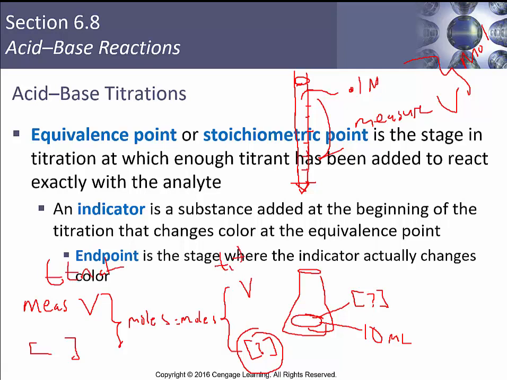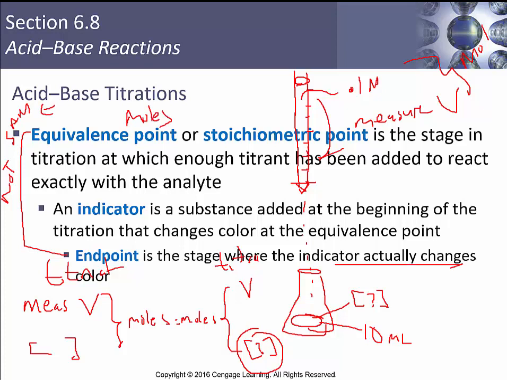And you put this guy in, drop, drop, drop, drop, drop, until you reach the endpoint. And oftentimes we'll do that with an indicator. So you will probably do one with phenolphthalein, where it's going to go from clear to pink when you've reached your endpoint. That's the stage. The endpoint is where the indicator changes color, and that's going to usually be close to what the equivalence point is. An equivalence point and an endpoint are not the same thing, right? Your equivalence point is talking about moles, whereas your endpoint is when the indicator changes color. So two slightly different things.